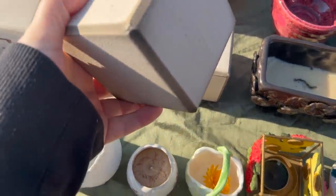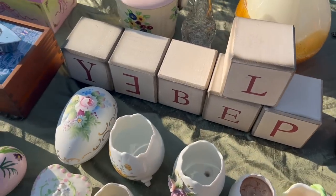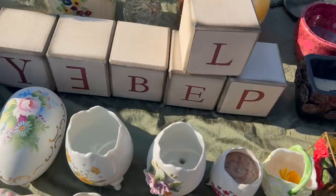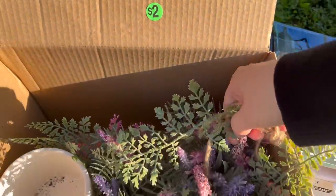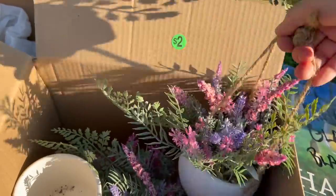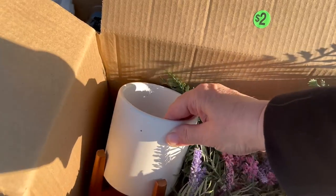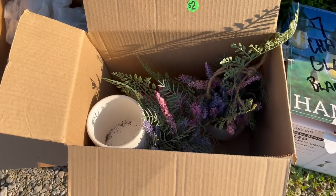I'm going to have to get these. I'm going to take these blocks and make them into snowmen. So I'm keeping my eye out for these kind of blocks. I don't think this even spells anything anyway. $2 for all of this? I'm going to buy this. I mean, for $2, how can I not?